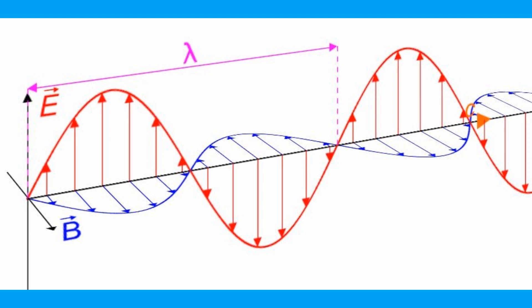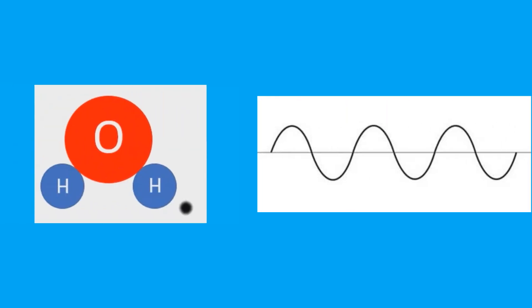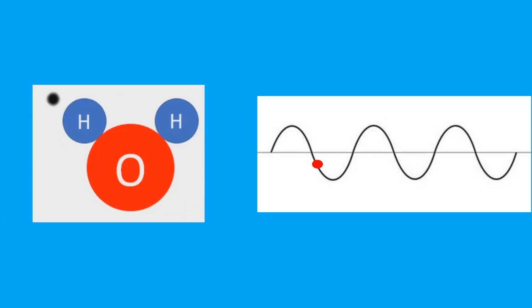When the sine wave is above the x-axis, the wave is positively charged; when it's below, it's negatively charged. When a water molecule meets a microwave, while we are in the upper (positive) phase of the sine wave, it attracts the negative side of the water molecule — the side without the hydrogen atoms. As the sine wave continues and the polarity flips, the water molecule simply follows, flipping along with it.